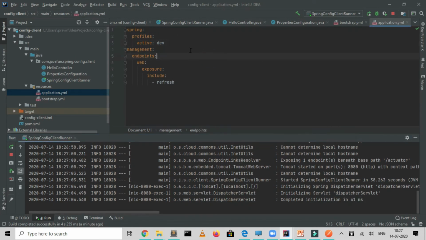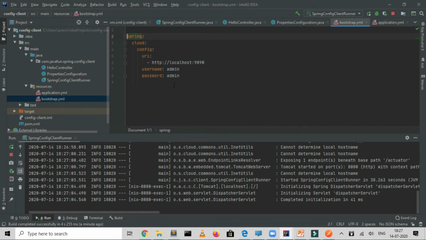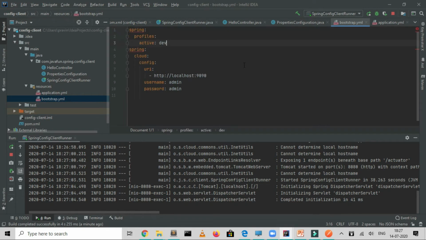I think the issue is, and you should also keep this in mind, whenever you are running a config client, always put these properties into the bootstrap.yml, because in case of a config client, properties are loaded even before your beans are getting created.